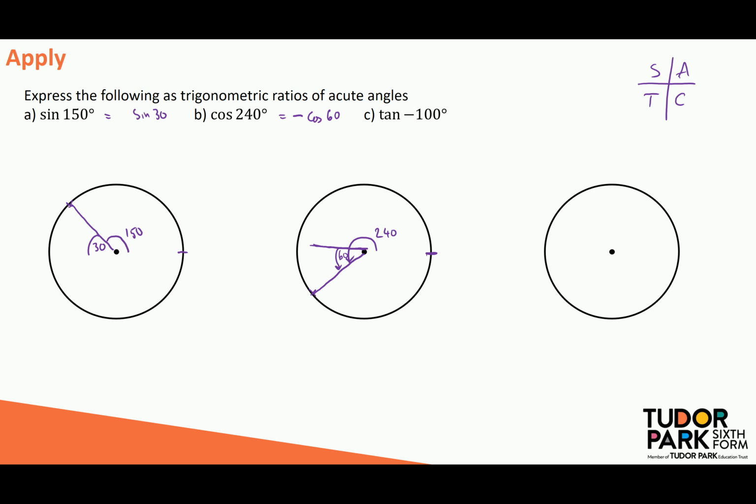Lastly, let's look at tan of minus 100. So tan of minus 100, again mapped through, is going to take us this way. The acute angle that I'm looking at this time is going to be 80 degrees. So tan of minus 100 is the same as tan of 80. And again, I look for my cast diagram. In the third quadrant, I know that tan is positive, so tan of minus 100 is the same as tan of 80. I don't need to make a sign change this time.